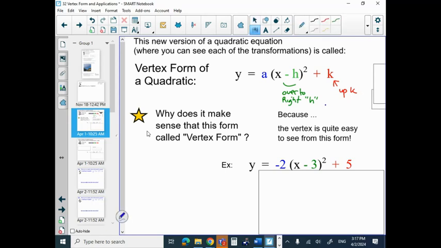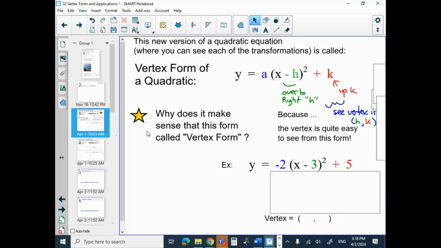So basically from this, you could see the vertex is a little bit of a space there. Vertex is this HK value, right? So I'll stick with the colors I had there, HK. So you just have to keep in mind the brackets backwards stuff so that you get the right value for the X. So with this example on the bottom, what would you predict the vertex would be? Should be able to look at it and say we're moving to the right 3 and up 5, and so the vertex is going to be at 3, 5.